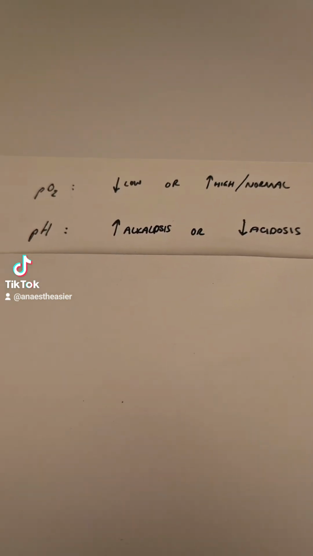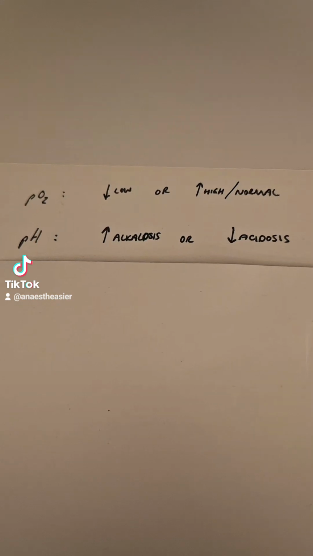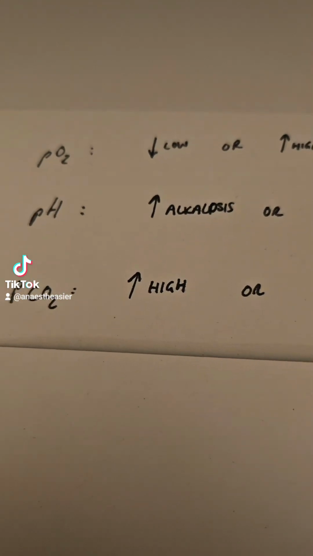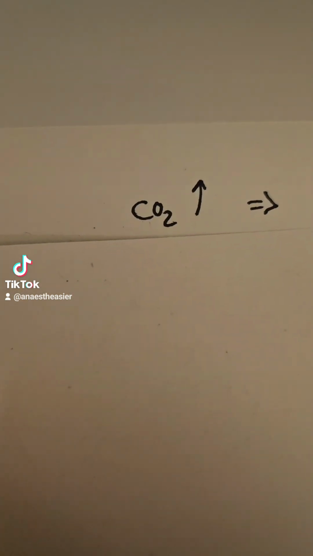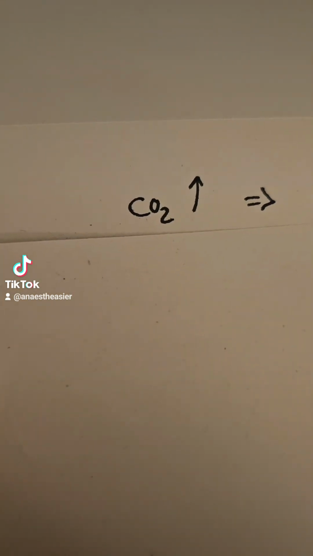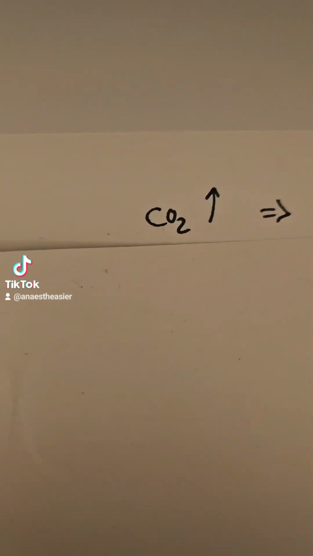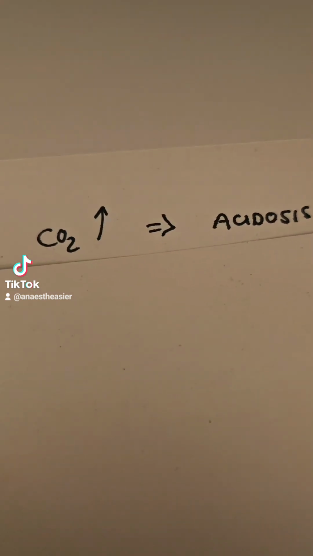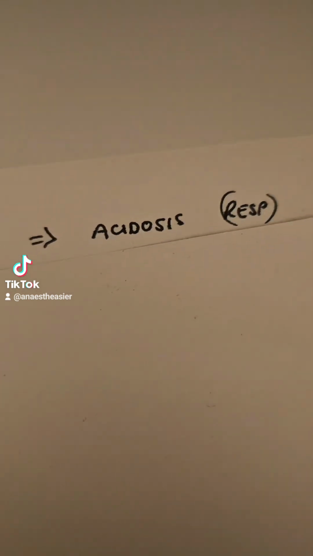The key is working out why they are acidotic or alkalotic, so to do that you move on and you look at the CO2. CO2 is either going to be high or it's going to be low, and from that you can work out what is causing the acidosis or the alkalosis. CO2, when it dissolves in water, makes carbonic acid, and that means you're going to make your blood more acidic if you've got more CO2 hanging around. So if the CO2 on your blood gas is high, you would expect an acidosis.